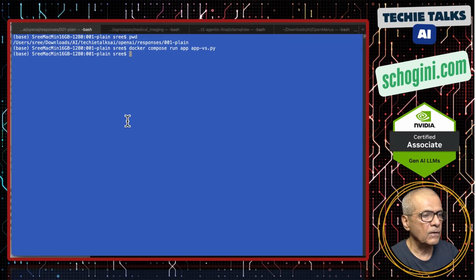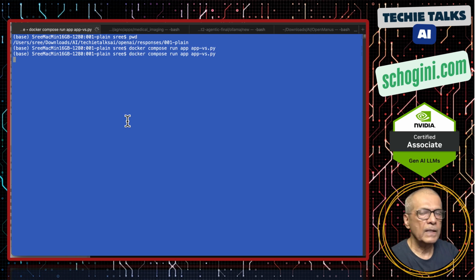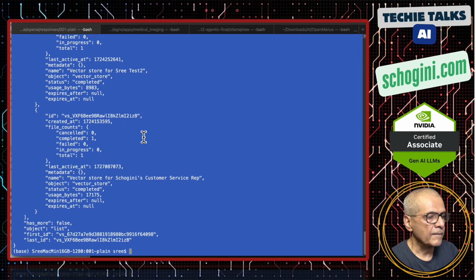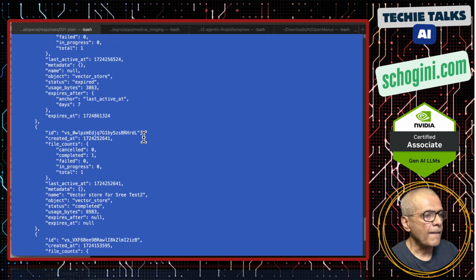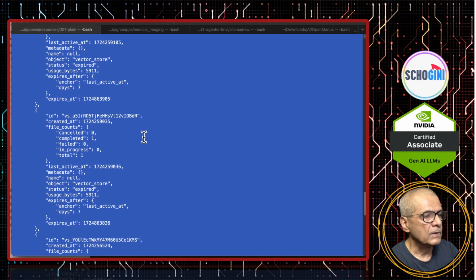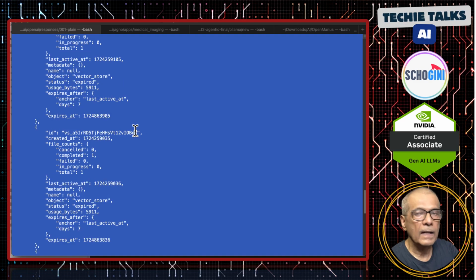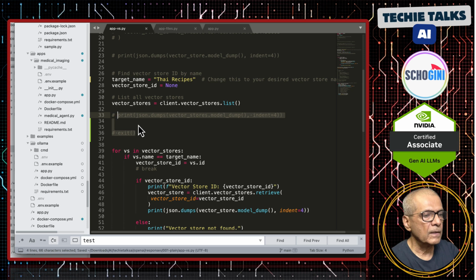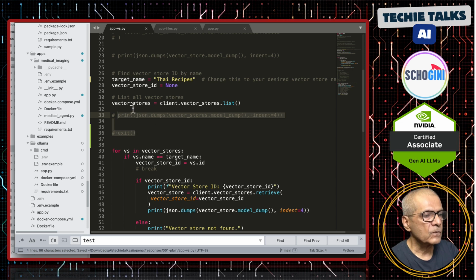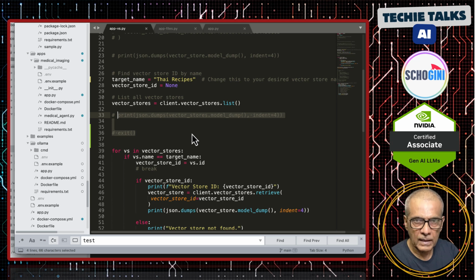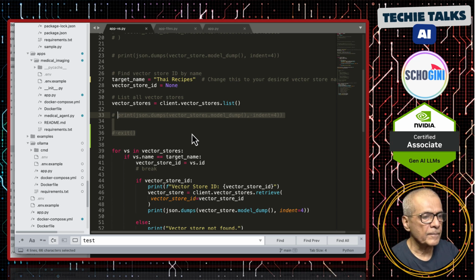If you find a better alternative, please let me know. So this will list all the vector stores, and each of those vector stores will have an ID. Okay, so that can be commented. So this vector store has a list of all the vector stores under my project in OpenAI.